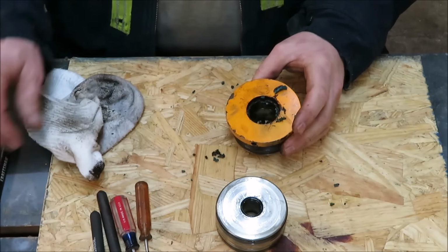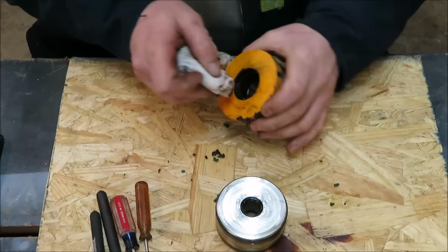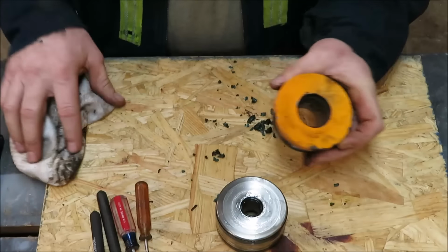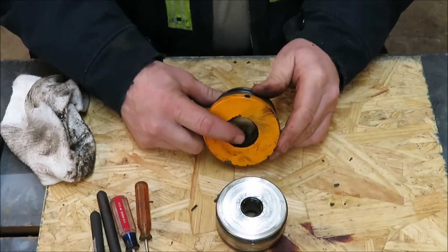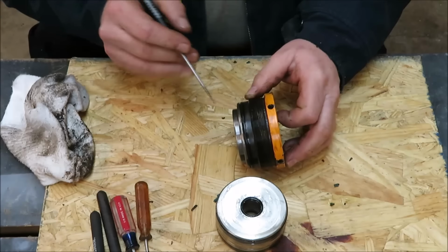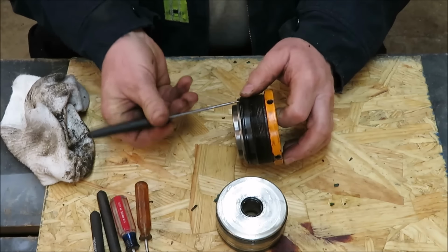Now that's the first ring out. Clean our table here a little bit. Now we have another ring down inside there. We also have a ring on the outside. So let's take the easiest one first. Let's get this O-ring on the outside off.